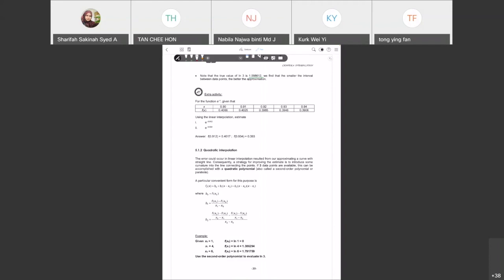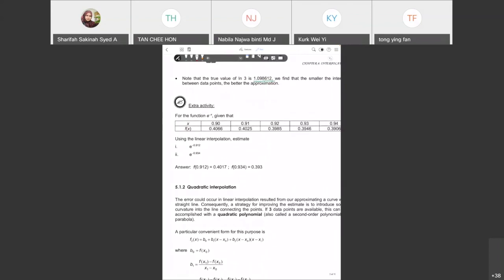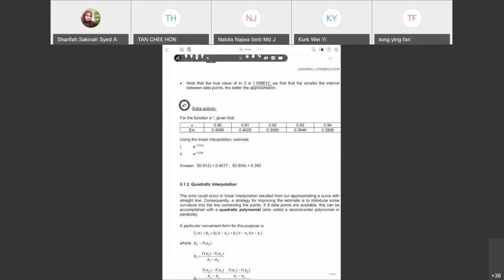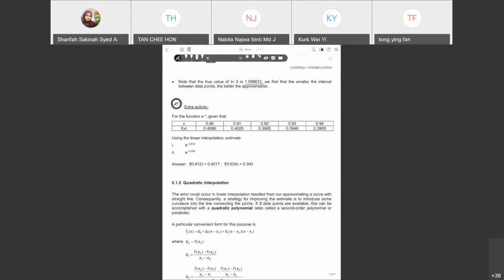Okay, kalau tak ada soalan, kita try to do the extra activity. Okay, try to do the extra activity. So now, you have to do together with me. I give you some time, you read the questions and then try to answer. I will explain again after 5 minutes. So I give you around 5 minutes to see the questions and then to try to see how you can solve this problem. So remember, in some cases, they give you the data point. This is actually the data point.